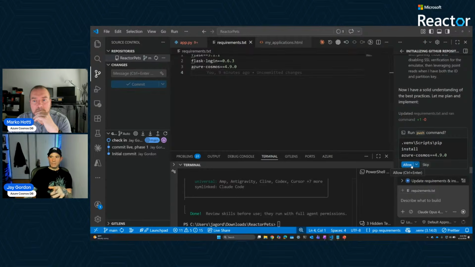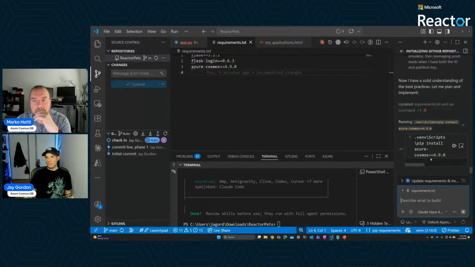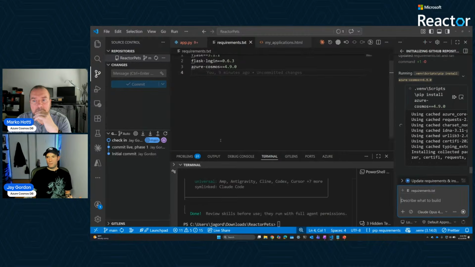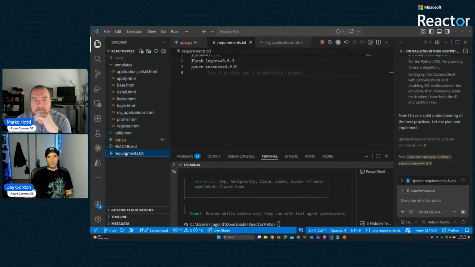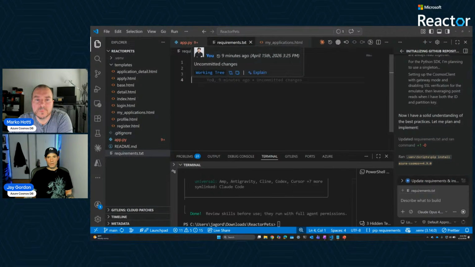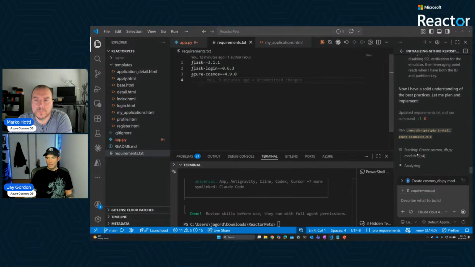All right, and so now we need to actually install more of our requirements pip modules. In this case, we want to actually install the SDK for Azure Cosmos DB. And one of the things that our agent kit is going to do is make sure it's the latest version. So we'll go into requirements. You can see that Azure Cosmos 4.9.0 is in there. And so now it's actually going to create the module within our Python application that's going to be able to establish database client connections and then let us do our CRUD operations right through this. So this is configuring how the database is actually going to work alongside.